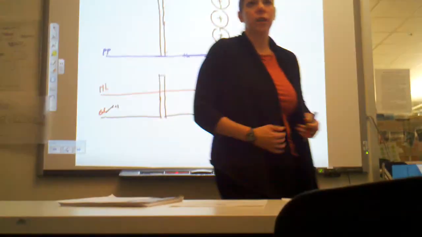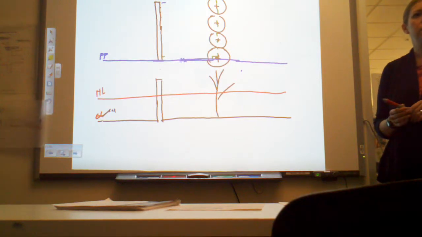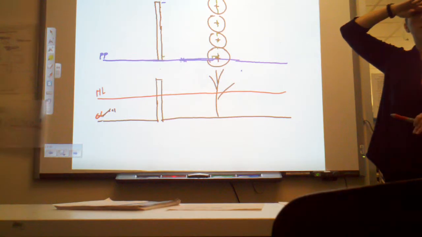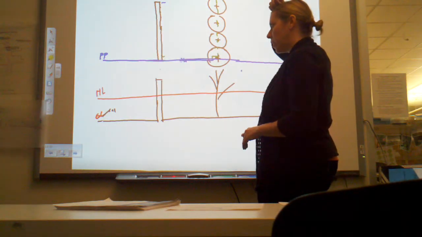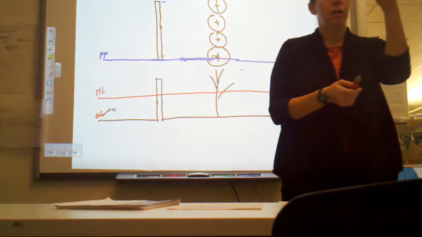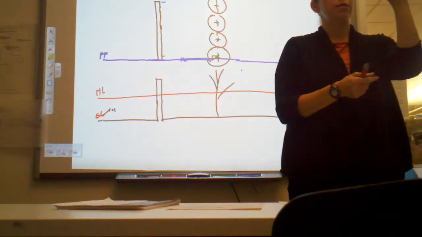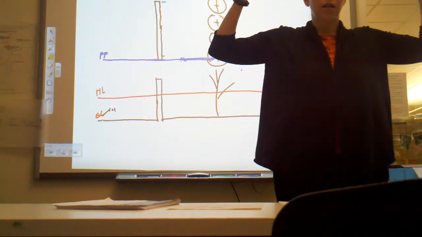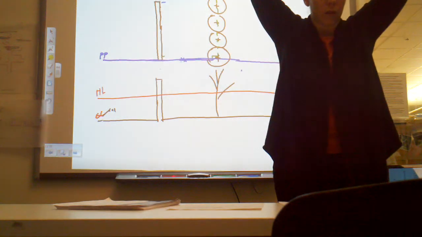The horizon line. Everyone good on the horizon line? Everyone knows how I got it? It's where my eye is above the ground plane, parallel to the ground plane, parallel to the ground line. Okay. So then, in one-point perspective, the CV is the vanishing point. So the vanishing point is always on the horizon line. It's the rule. It's always on your horizon line because that's the point at which you are looking.